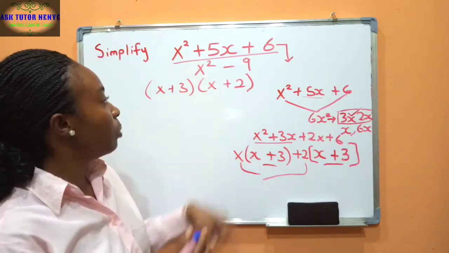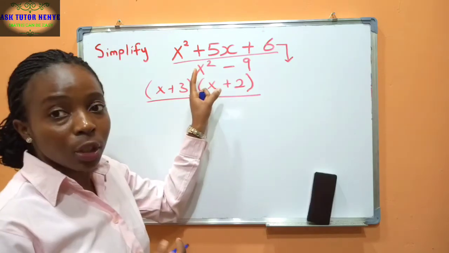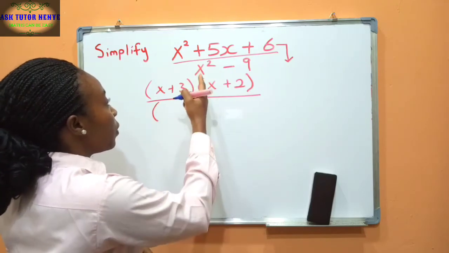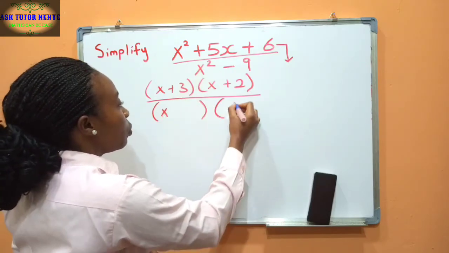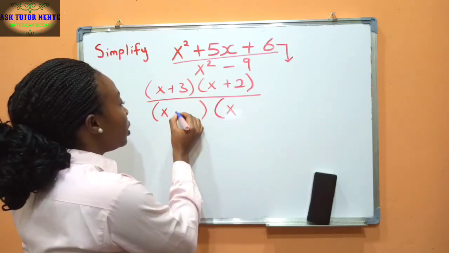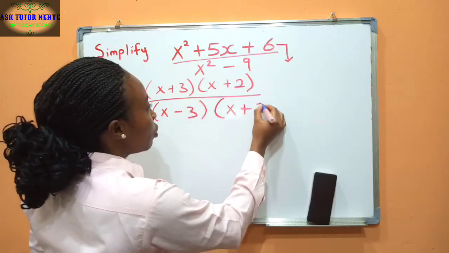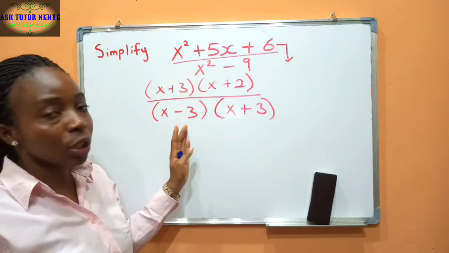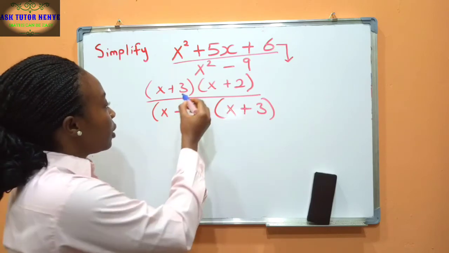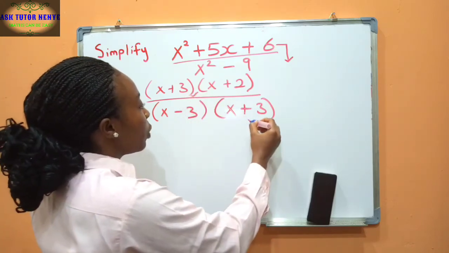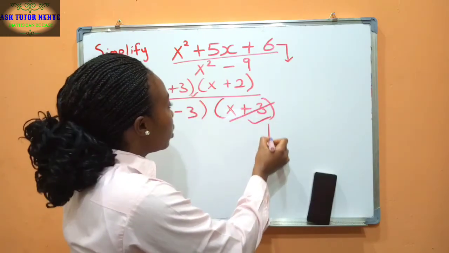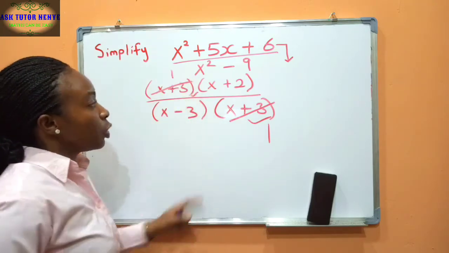So how about the denominator? Let's solve for that. For the denominator, we simply use the difference of perfect squares. So in doing that, the square root of x squared is x. Okay, so we put it here and here, and then the square root of 9 is 3. So we have a minus 3 here and we have a plus 3 here. So we are done with the denominator. The next thing we are going to do is to divide. So this can divide. We have x plus 3 here and we have x plus 3 here. So we are going to say this goes here 1. We are dividing and this goes here 1. So we are done with the division.